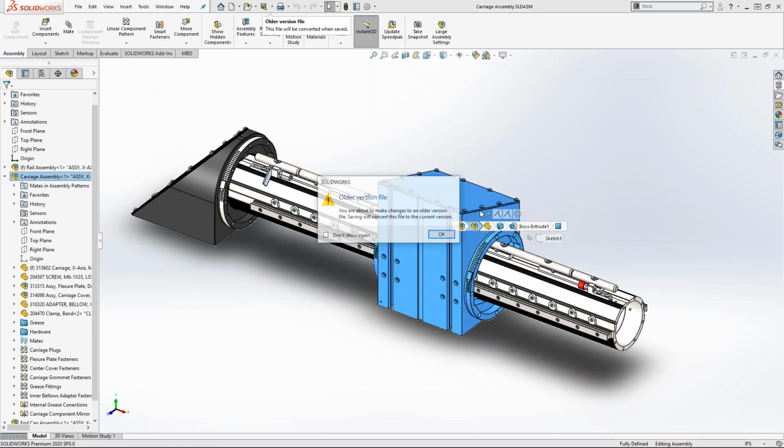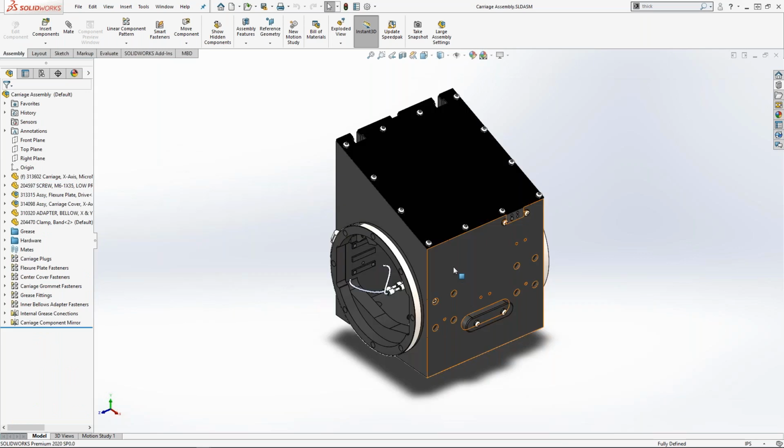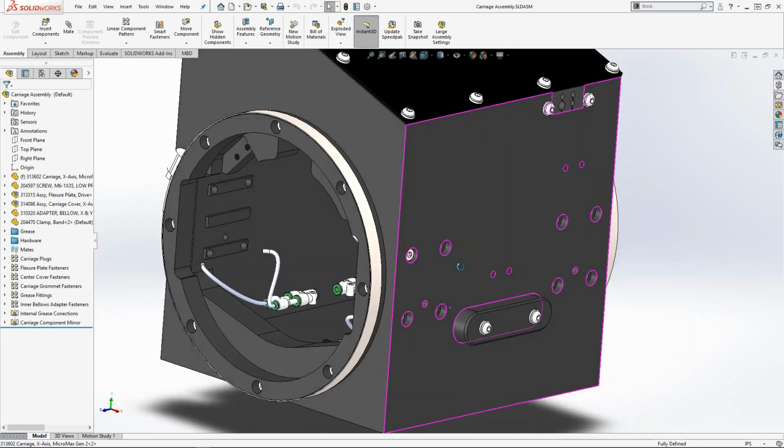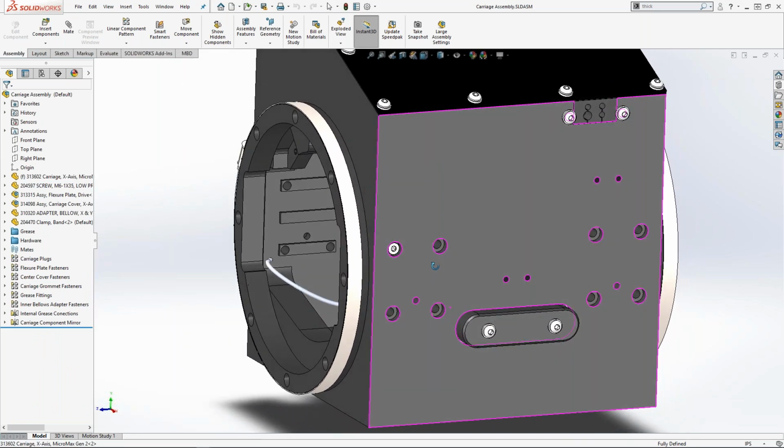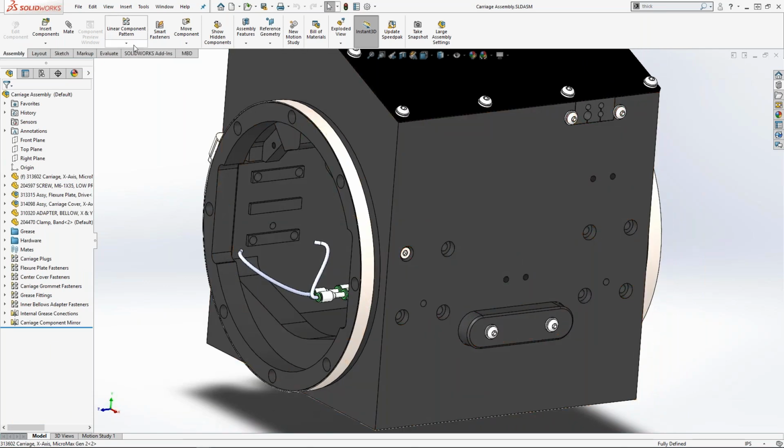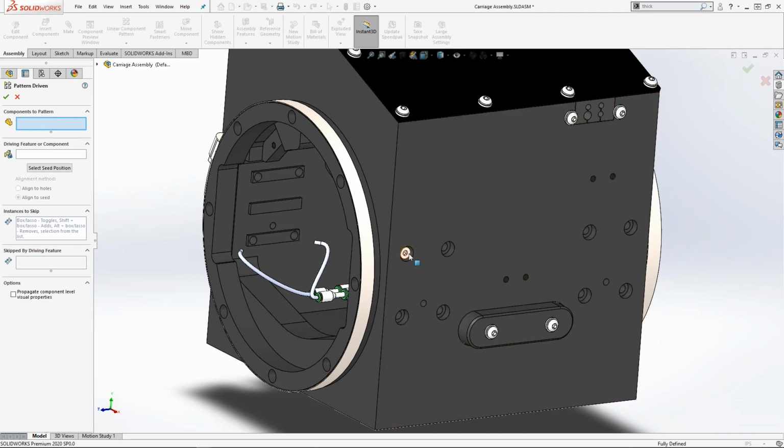This sub-assembly, and I've got some bolts here that I would like to pattern into these holes that I created. So I'm going to create a pattern-driven component pattern. And I want to pattern this bolt.